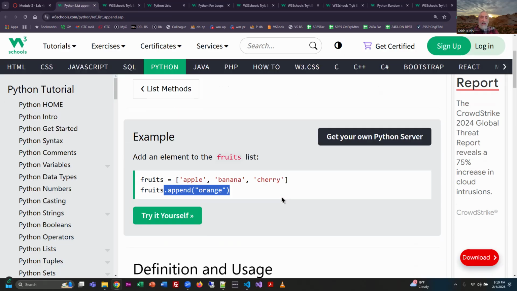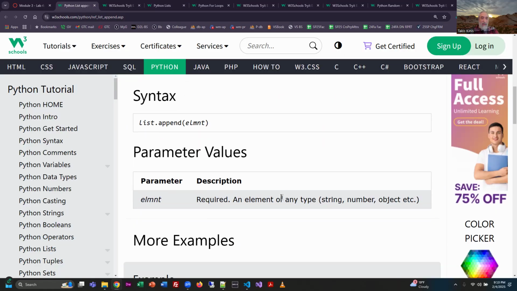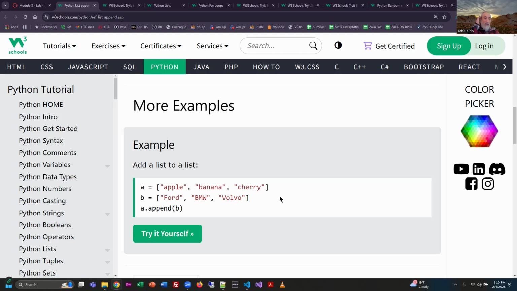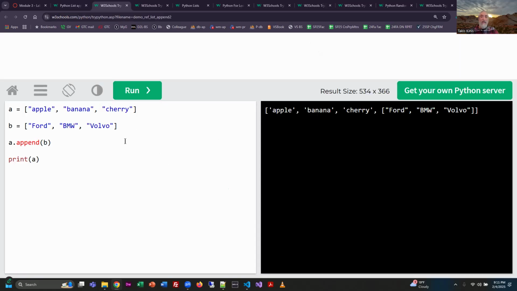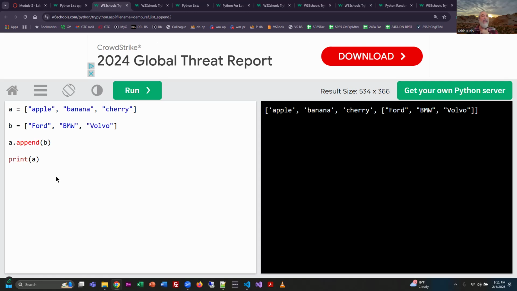Now, if you follow through this, this is weird, but I could take a list A, put it in a variable, and then I can append list B to list A. That's a doable thing too. Check this out. Not exactly how you might expect, but it still does it.